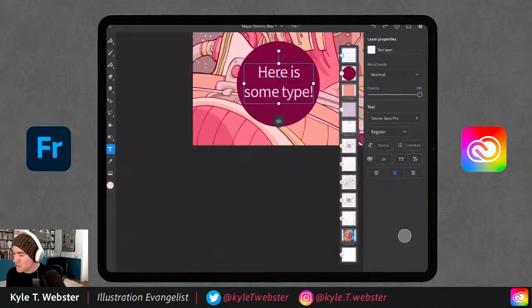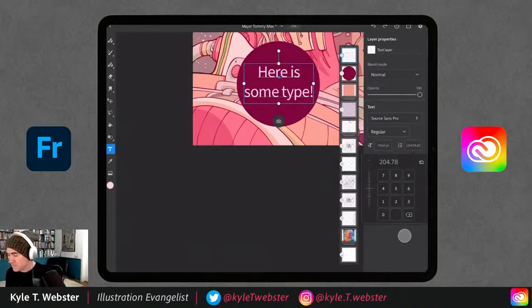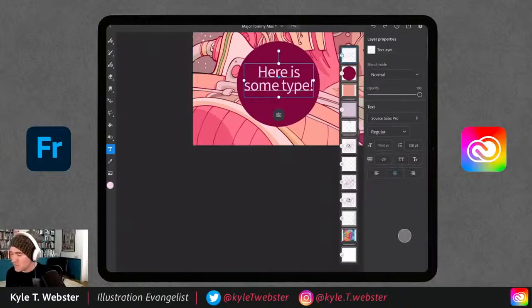And then I can change my line spacing the same way. So I just tap on that, and see this? I have that same nice little slider, so I just slide that until it feels good. Alrighty. And naturally you want to be able to use different fonts and so on.